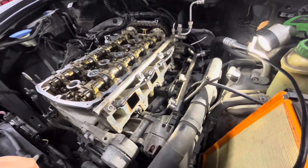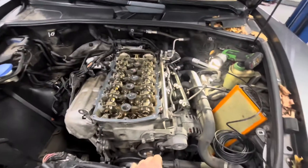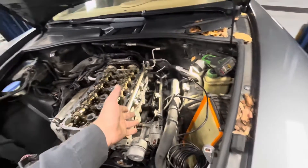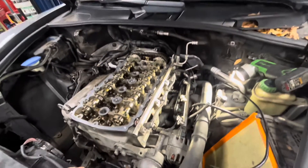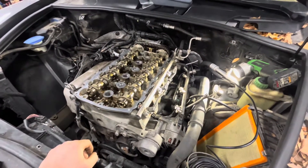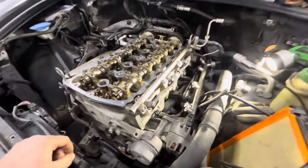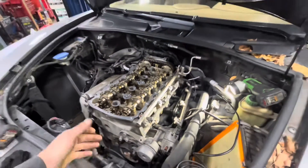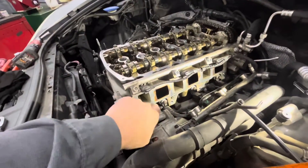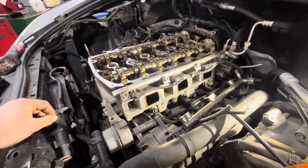It can be slowed down and often prevented by adding aftermarket catch cans, which collect the oil vapors and condense them into a liquid before they go back into the intake manifold. But that's kind of re-engineering the whole system. A lot of people ask me about additives and fuel injector cleaners — that doesn't do anything because it doesn't get to where the carbon deposits are. With direct injection, the fuel sprays directly into the combustion chamber, so it never passes through the back of the valve. Adding an additive wouldn't do much of anything.